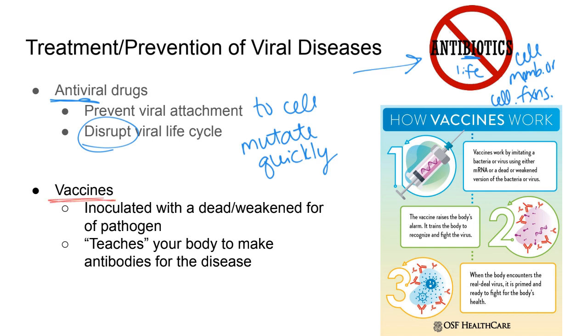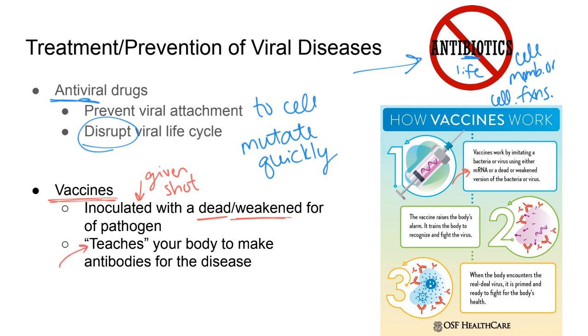Vaccines, as a general rule, you're inoculated or given the shot. So it's introduced into the body, usually a dead or a weakened form of the pathogen. So you receive this shot that contains a little bit of dead or weakened form of the pathogen. The graphic here also talks about mRNA, which is, I know, a current hot topic with coronavirus and it being an mRNA vaccine. All of these things are doing the same basic job.